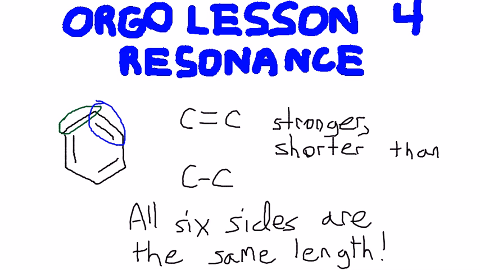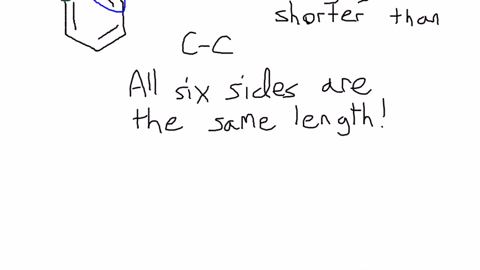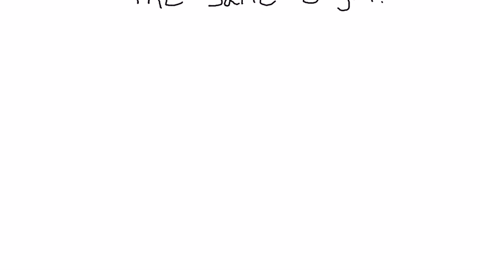And in fact, if we draw any single drawing, we cannot completely represent any molecule. And this is because several electrons found in benzene are not in a fixed position. In fact, they're constantly moving. And so I'm going to draw another picture of our benzene ring. And this time I'm going to label 2 carbons. So this one, and let's say this one. And let me draw in the double bonds.